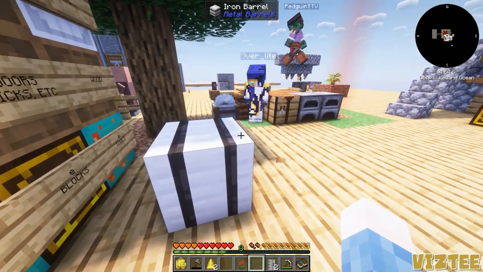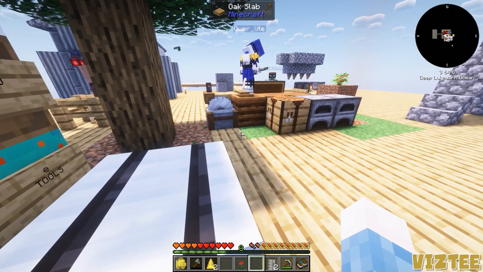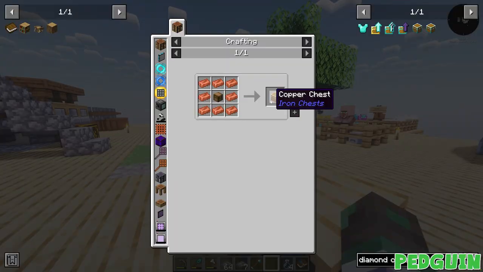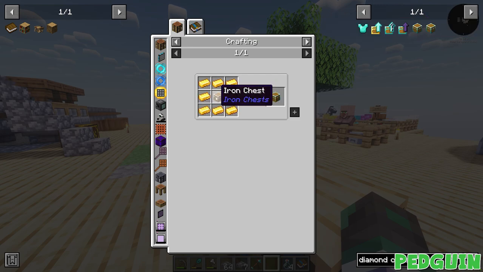Ooh. I can make these bigger. That's nice. I can make these bigger like 4 or 5 times. Oh, there are also things we can make, copper chests, and iron chests and stuff like that as well. Yeah, we can do the same with chests.